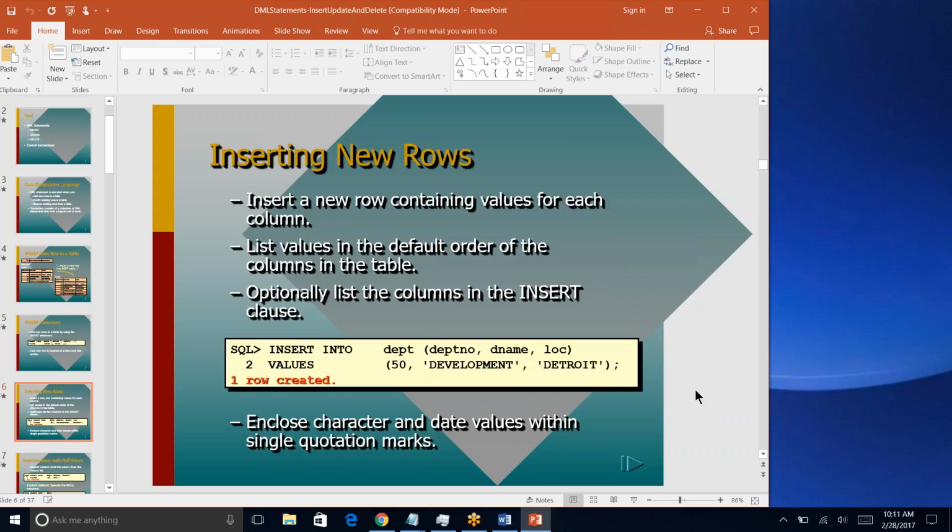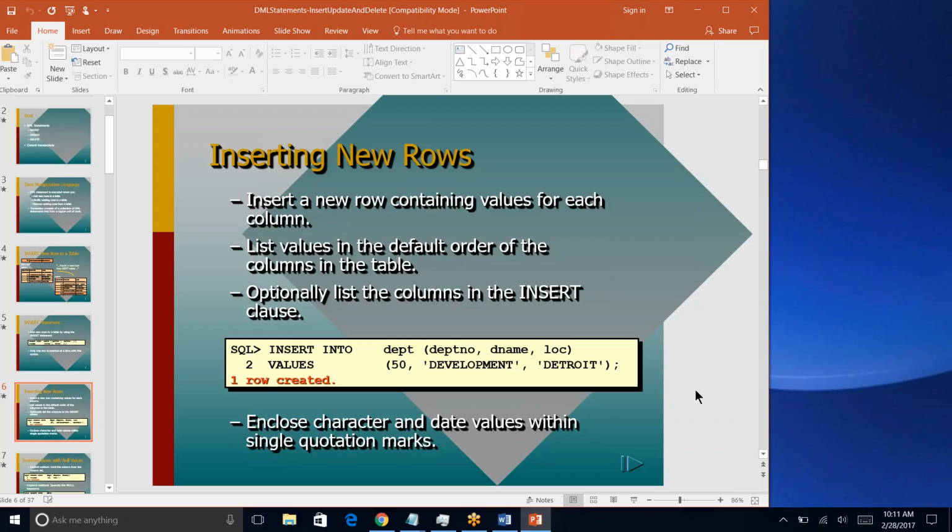So if I describe a department, I get department number, department name, and location in that order. Generally, describe will show the column order in the way it was created.